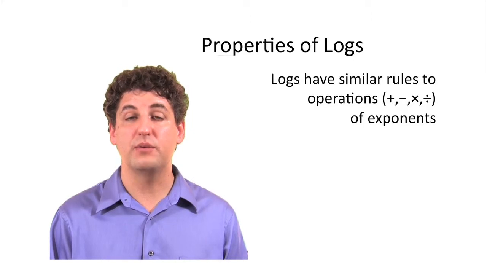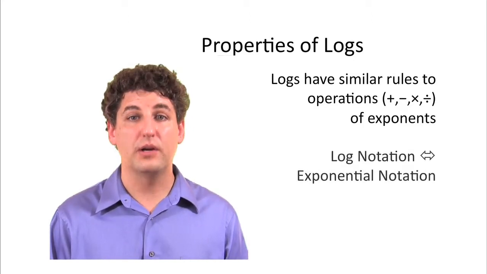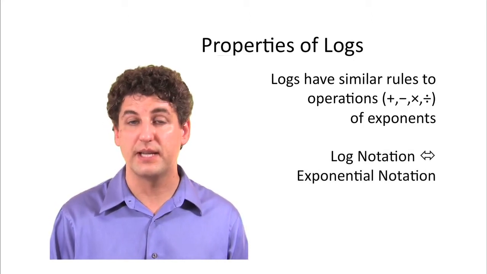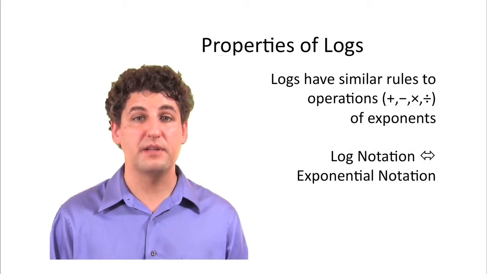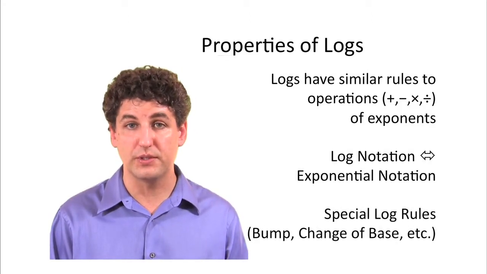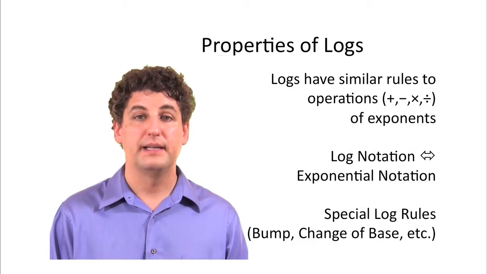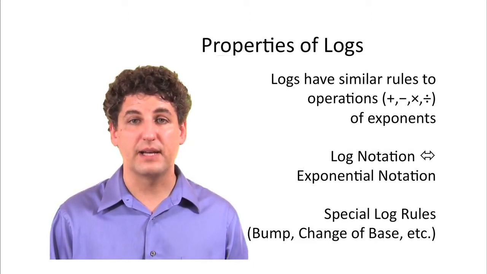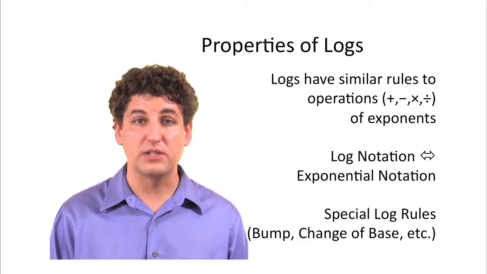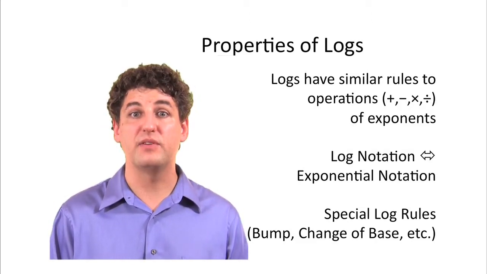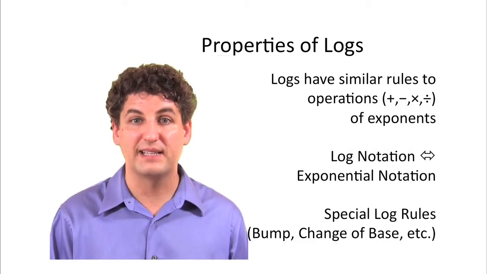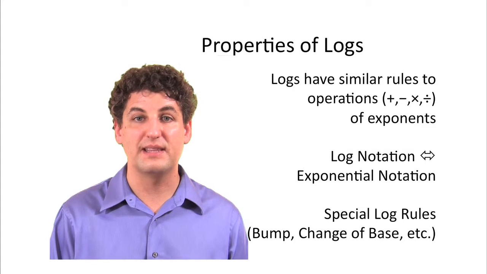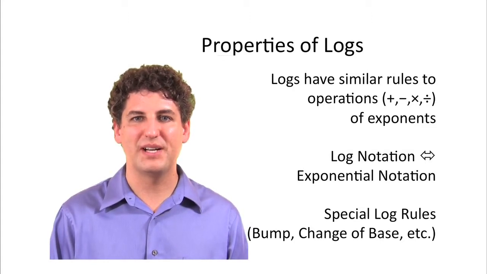So be sure that you get really good at converting between logarithmic notation and exponential notation. Make sure that you're becoming familiar with all those special rules, right? The bump rule and those kinds of things. And then finally, just keep practicing, okay? You're not going to get better overnight. Just give yourself some slack, right? Give yourself some patience. Be patient with yourself, and then just practice. And I'm sure you're going to be good at this in no time. All right. Good luck, and if you need more help, watch another video.